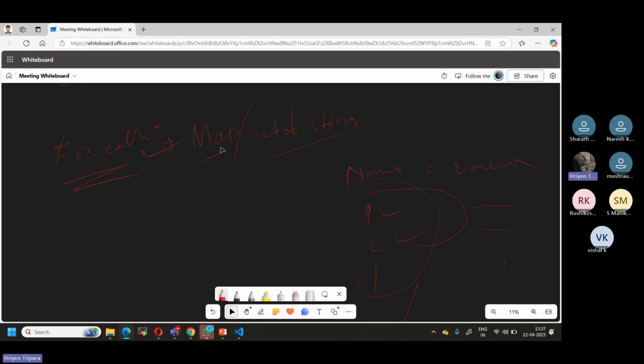That map can be not just a map. It can also be a map inside a map. Inside a map I can also have a set of strings.